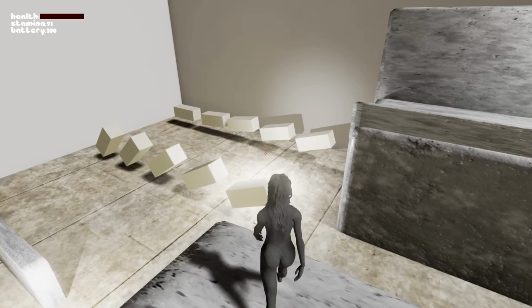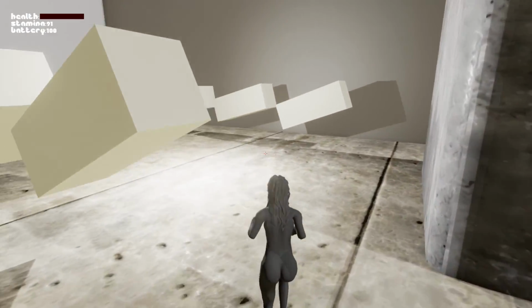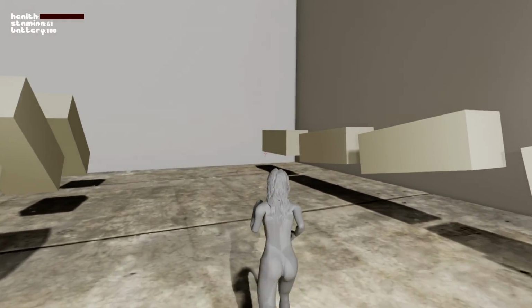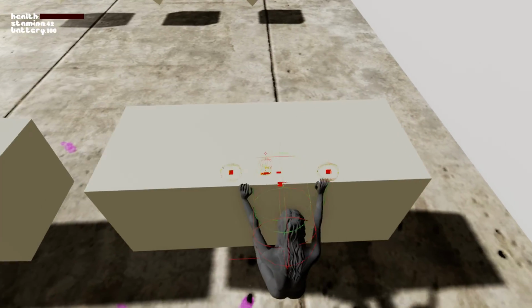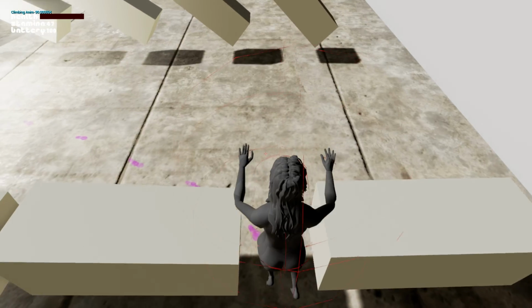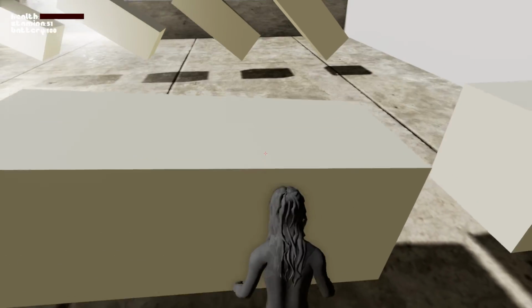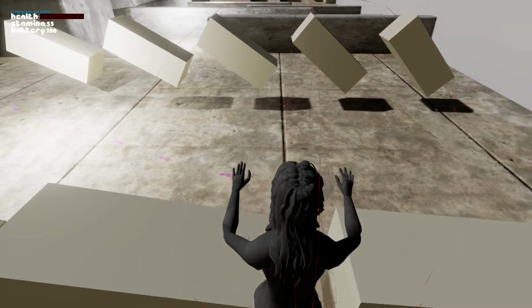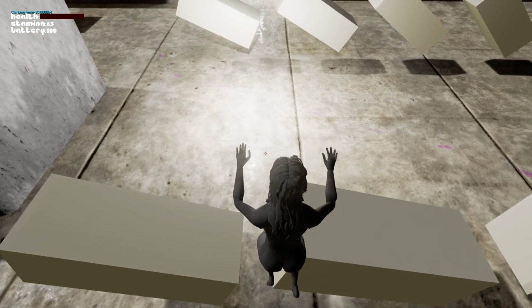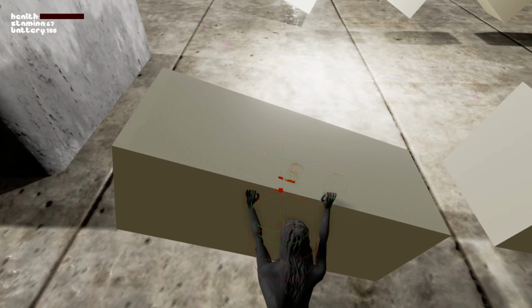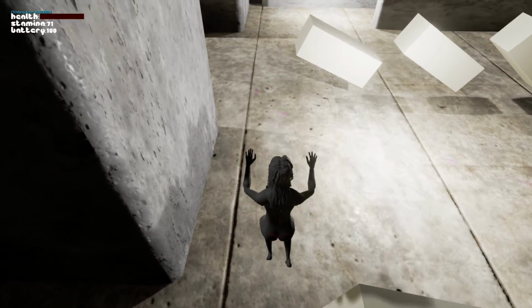Right. Now here's some different levels of slopes. This is a flat one. It moves mostly along these just fine.